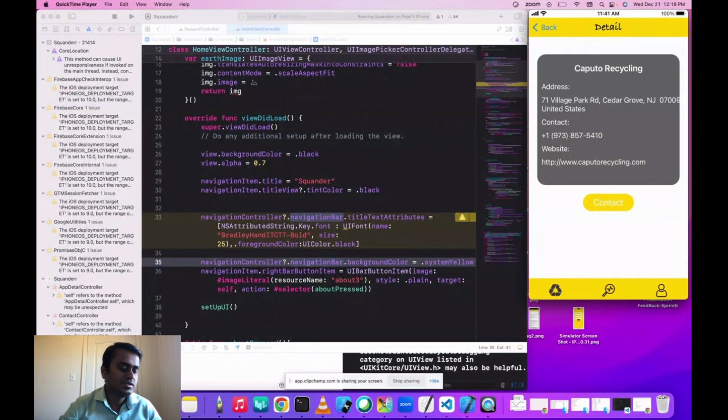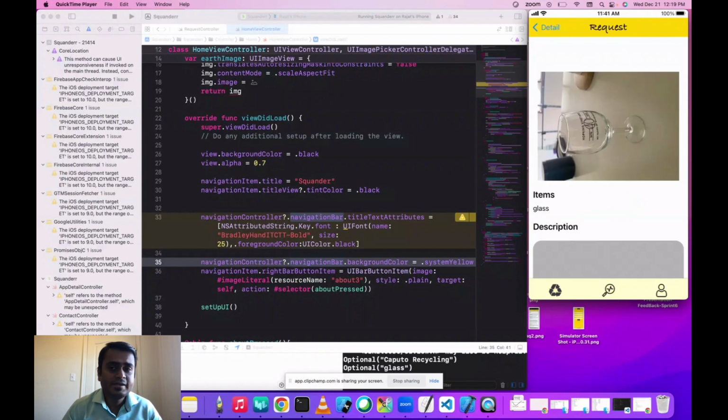So we have also provision for contacting the recycling locations through this contact button. So if a user wants to contact this recycling location, then he clicks the contact button, and he navigates back to the request screen.